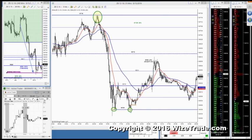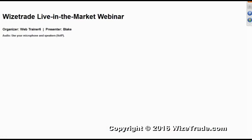We got this nice double bottom in Asia, and we saw a beautiful rally. I was so stupid. I got greedy and was trying to short it at 13. I decided to move it to 14, and it stopped right there at 12. I told people yesterday, don't get short, wait for them to get to 66.12, and then you can short the S&Ps. And I'll be doggone, as soon as we got to 12, the S&Ps hit that level, got up a little bit higher, and then went south. Overall for the day, I just grabbed a little bit. But this bond market has been a beautiful market. All right, that's all that I got.